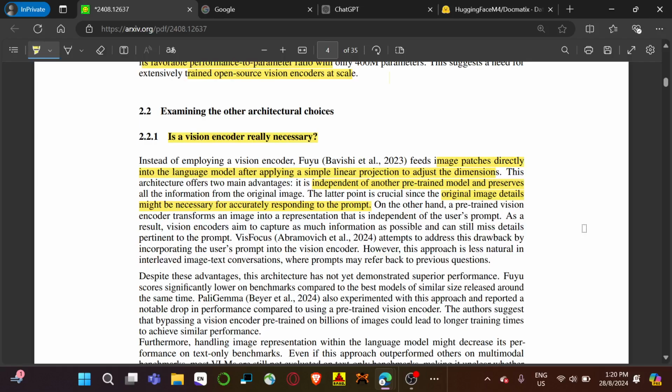But the issue is that it will be discarding every other piece of information that could be useful for the LLM. So this approach kind of makes sense from that point of view, right?